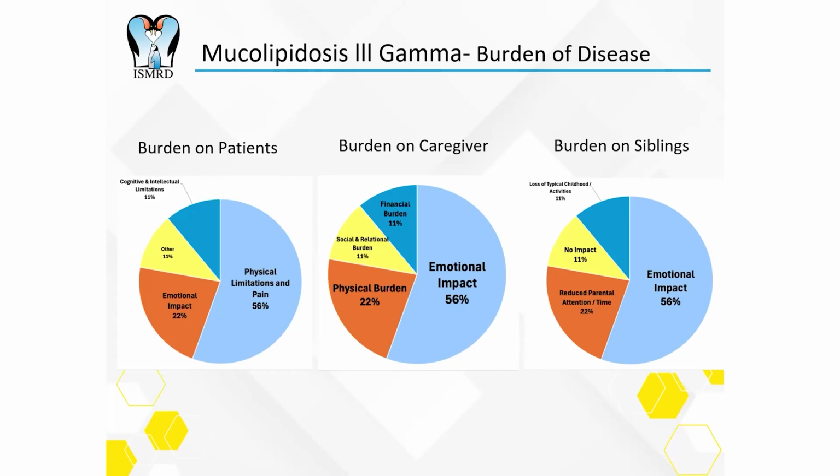And then burden on siblings. I have a son. He's 34 now. He was 4 when Anna was born. And I did see a toll on him emotionally. He would get angry sometimes because we couldn't give him the time that we had given him previously. And a lot of it was doctor's appointments, and then Anna wasn't too bad. She was able to live a fairly normal childhood until she was about 12 when things really declined. But it had an emotional impact on him.